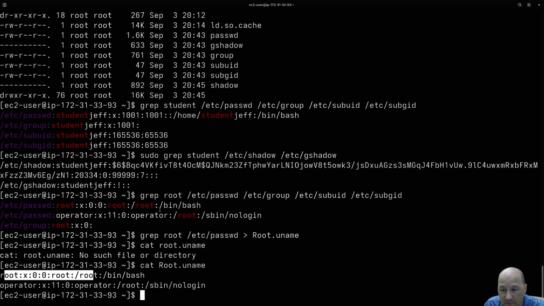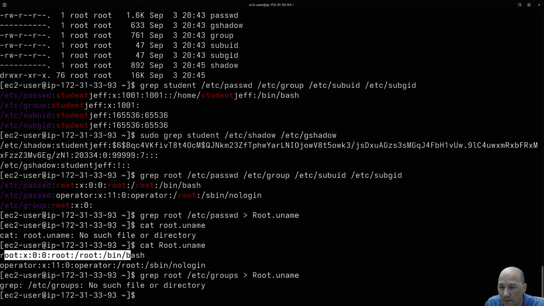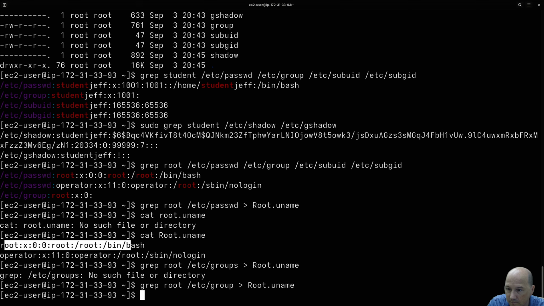Now, the other thing, if you look at /etc/group, grep root from /etc/group. User groups. Dang it. Let's see. less /etc/group.